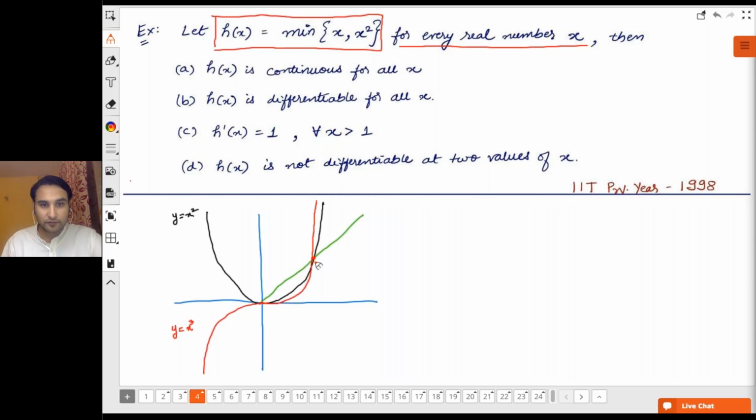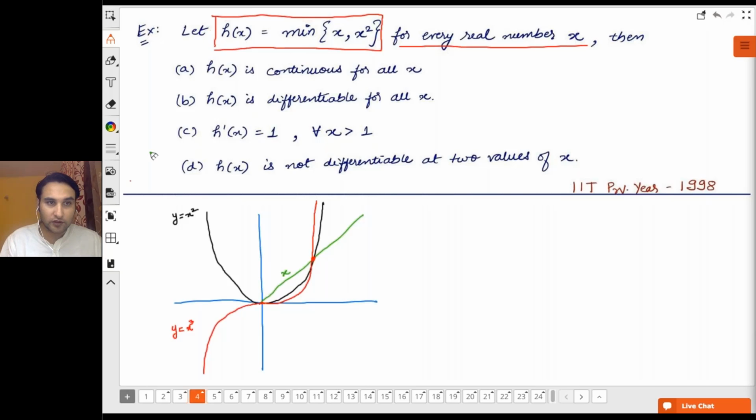Why? Because at x is equal to 1, if the value of x cube is 1, then at x is equal to minus 1, the value of x cube will be minus 1. So the way it is in the first quadrant, it is exactly like that in the third quadrant. Symmetrical in opposite quadrants. X square, even power, is symmetrical in the first and second quadrant. But the important thing for us was which graph is higher. So y equal to x is higher. Let me simply write x.